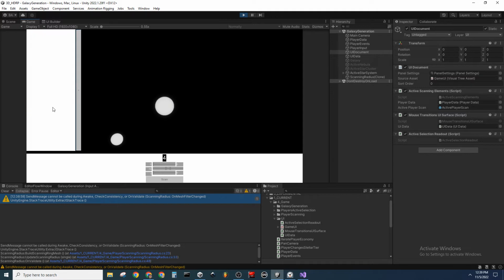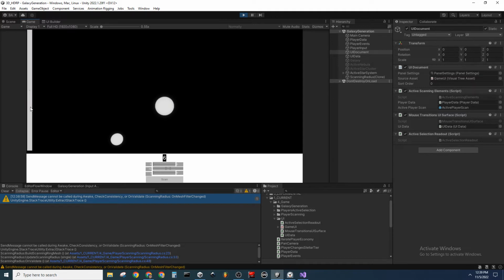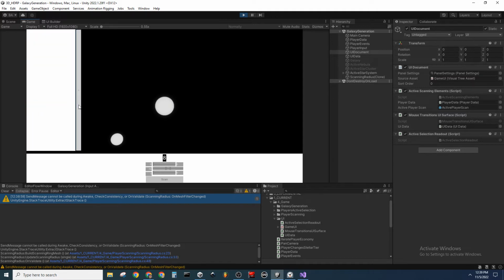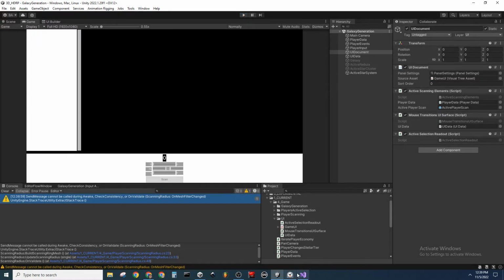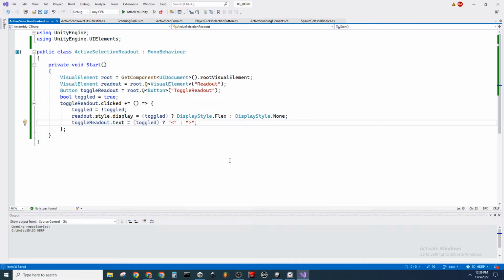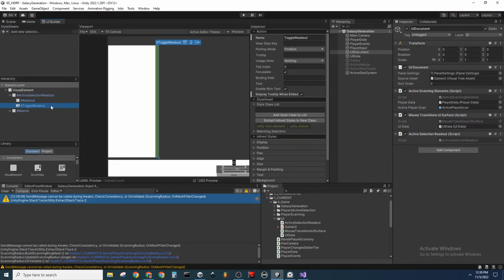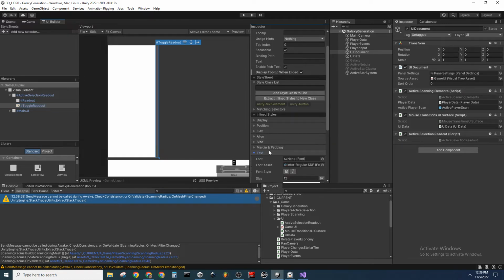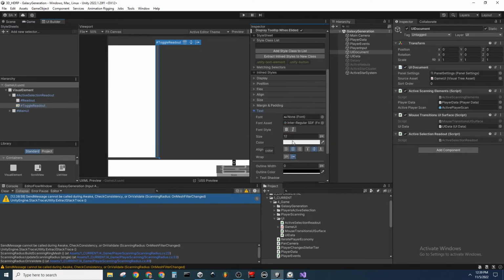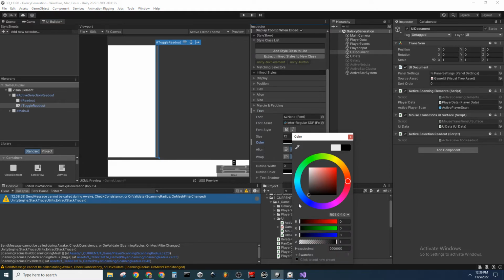Okay, so that's what I'm trying to do, but it is way too small. So I'm going to see if I can buff the size of it. For which, I might as well just come into the UI builder and jump on the toggle readout and change its text values. Make sure that the color is black for the text.